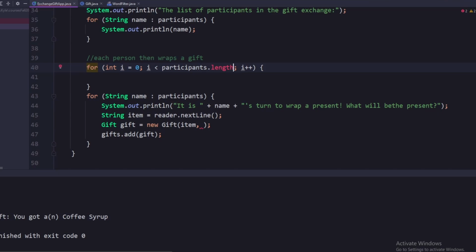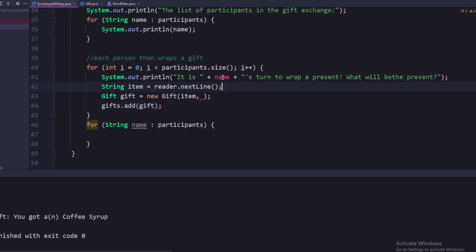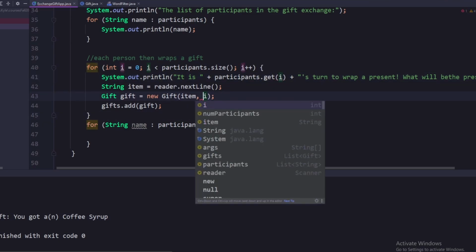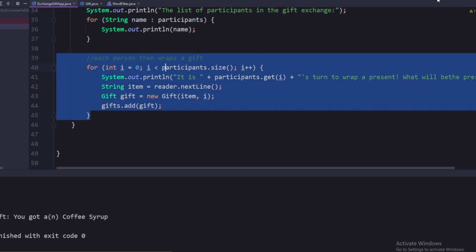What will be the case here? Size, it should be size, not length. So I'm just using the i variable as the ID. And now I'm going to try and test it out. So let's do another test run to just test this bit of code here.